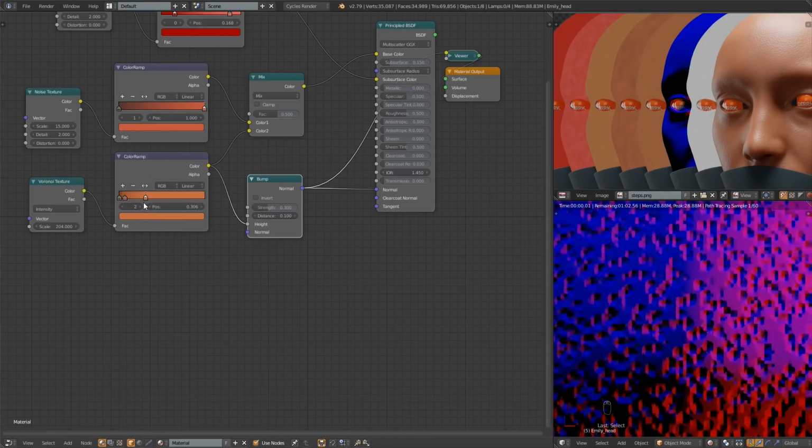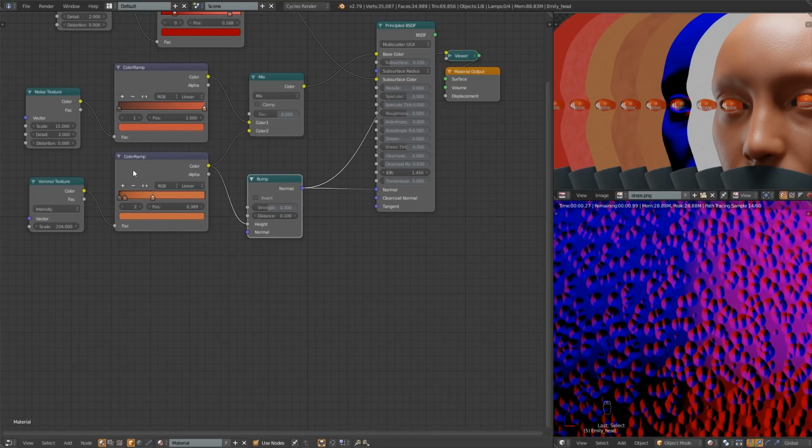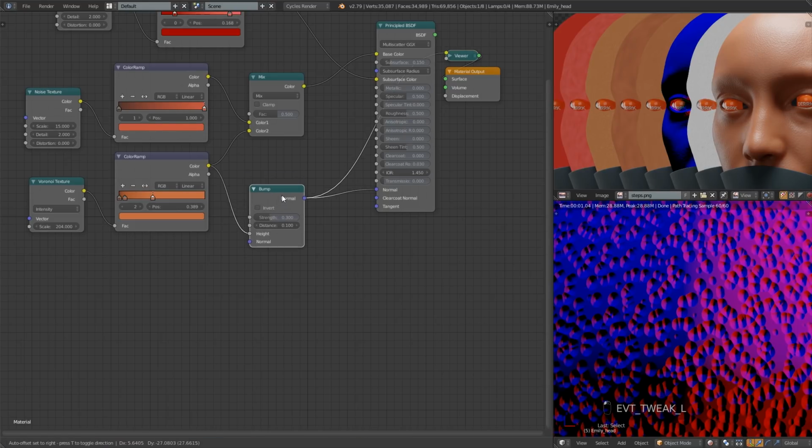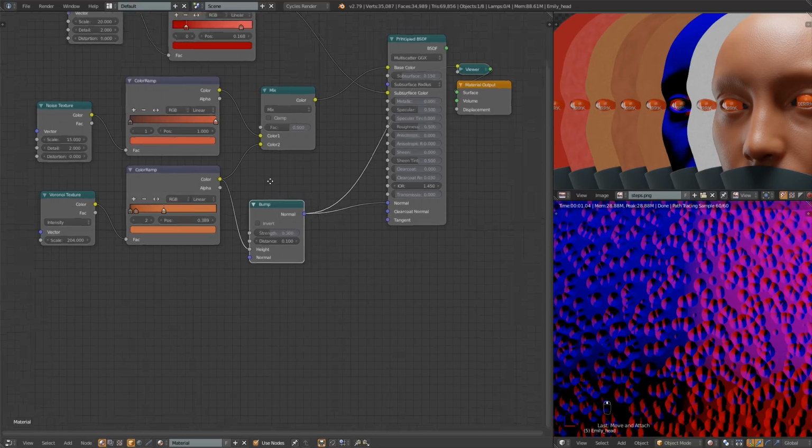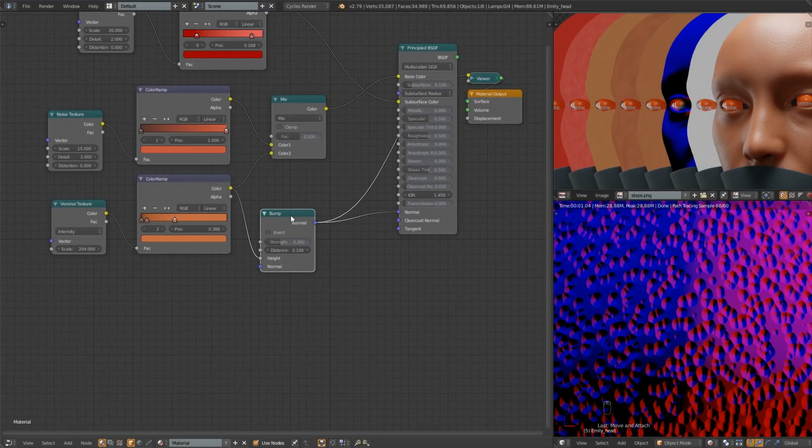Now this is going to influence your color a little bit, but since this is so slight and kind of hard to see, I'm really more interested in making the bump map more accurate. You could use a new color ramp, which I initially tried, and it does work a little bit better, but it's another color ramp. It makes it a little more complex, and we're going for simple, effective results here. Remember that.